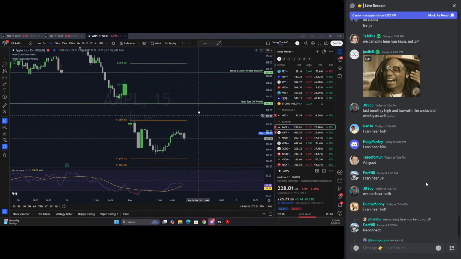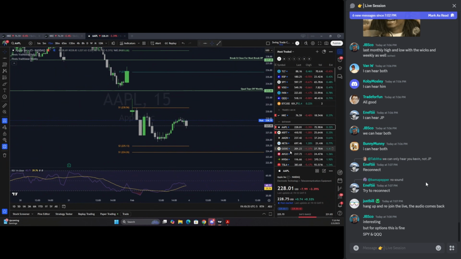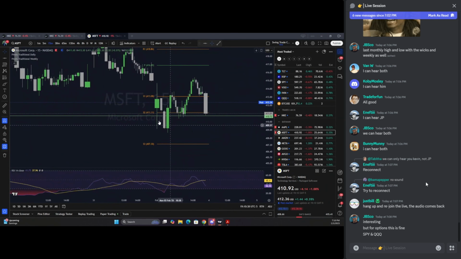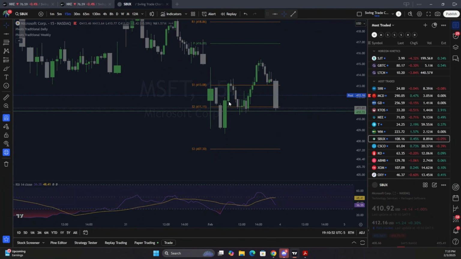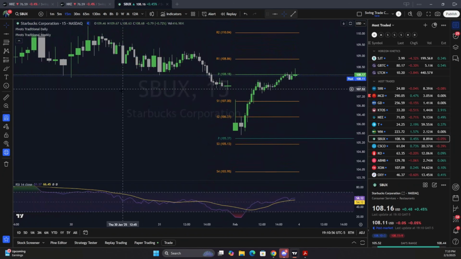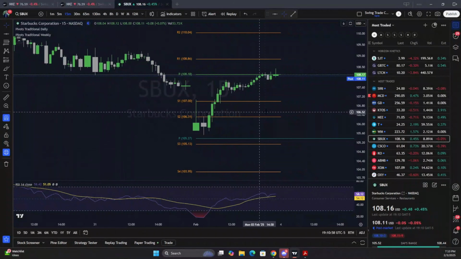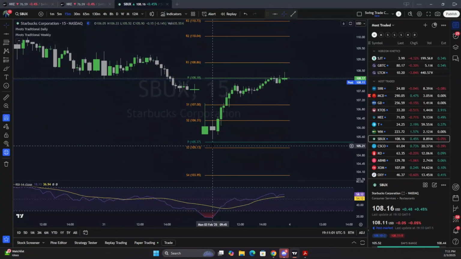Same thing. Like I said, it's not an exact science, but it gives you an area, gives you a range. Really well on Microsoft here. When we broke above that, came back down here, and look at how it held this area. Like I said, it's not an exact science, but it sure does work. Sure does help. Notice here on Starbucks how it came and held that weekly pivot structure, right? It didn't want to break below 105. It just started coming right back up all the way to the daily pivot.